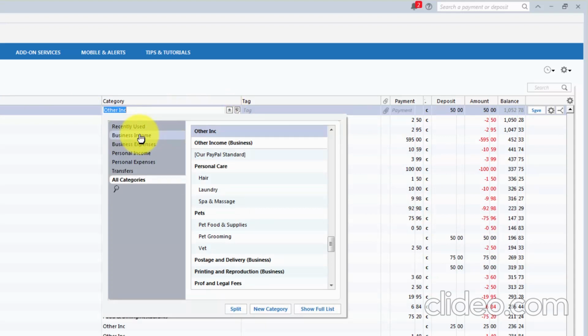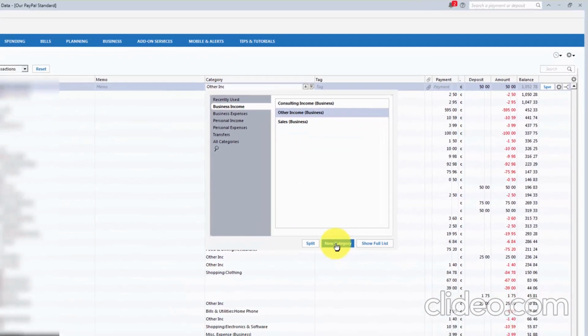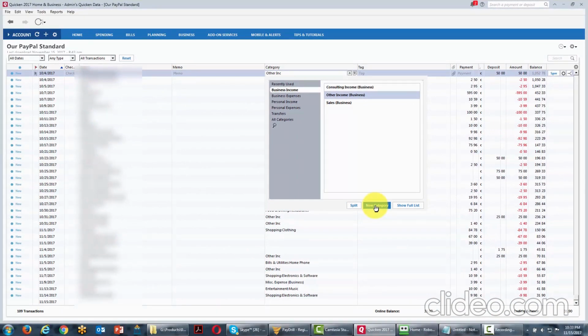If it is business income, you're going to click this link. And then you might determine that it is one of the categories that Quicken has already given you. However, you could create a new category. If that is the case, you're going to want to click this blue button that says New Category.